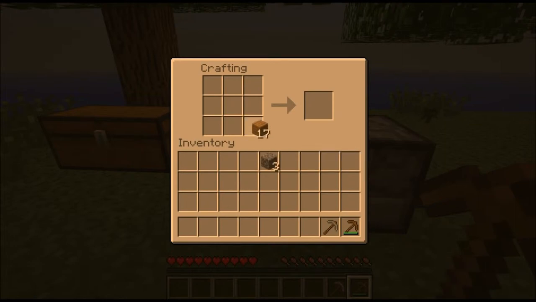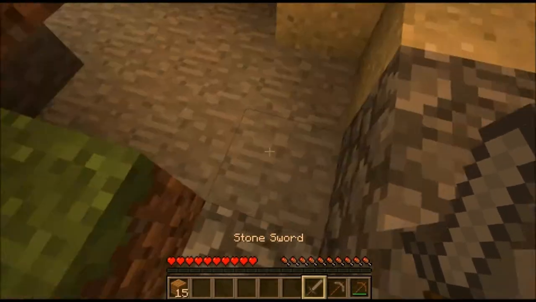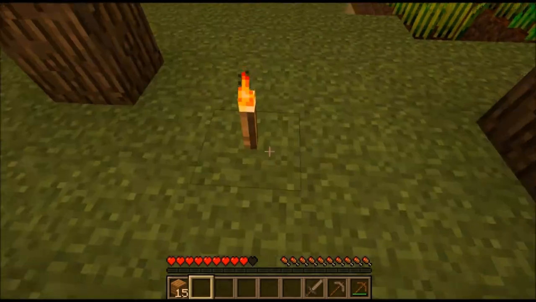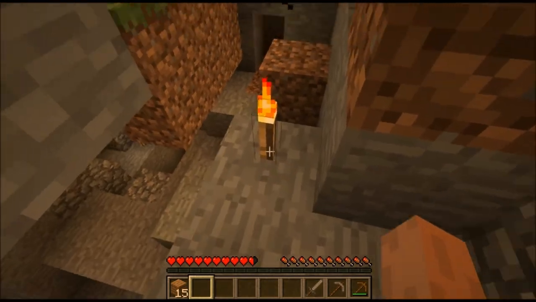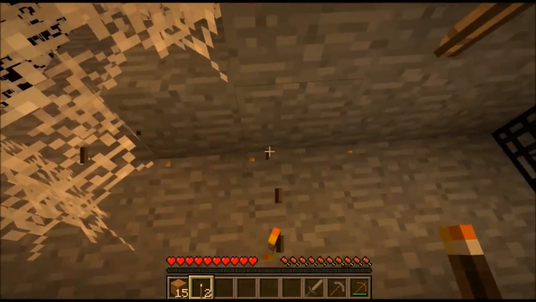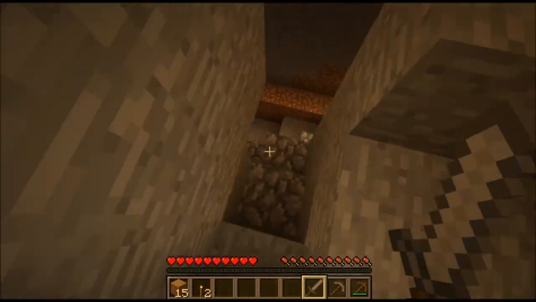Alright, good pickaxe. Good sword. And let's try this a third time. Oh, I guess maybe let's not steal these. Let's steal some from down below. We need some torches to take care of those spawners at the bottom. So I'll take this one, and I think down here I can take this one. Alright, let's go get this.